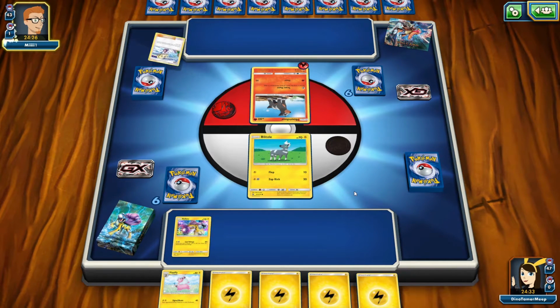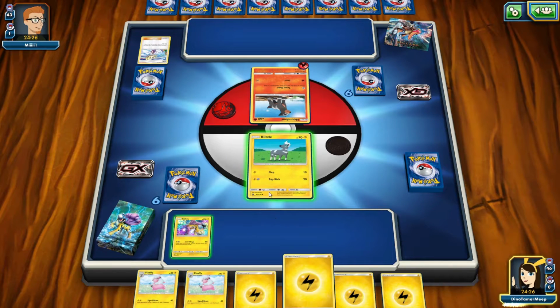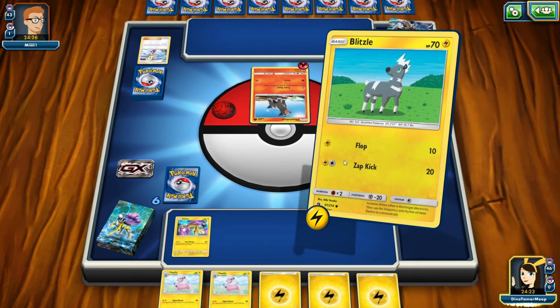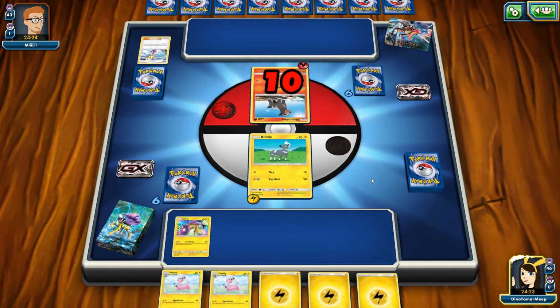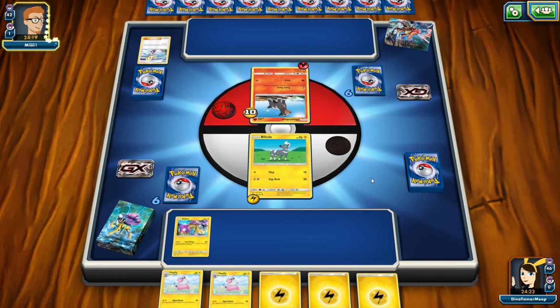Easy Lily to draw 2 cards. Draw spot, please. Oh. Shocking. Right. Okay, 10 damage. I can really do with a Copycat right now. That's a lot of cards. I just need draw support of some kind. I just need Mareep. That would help.